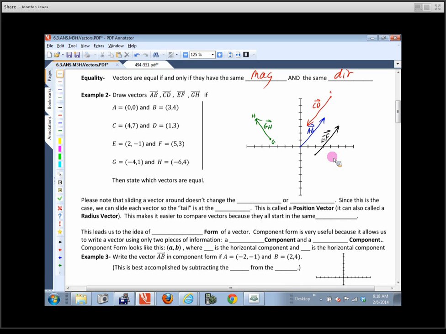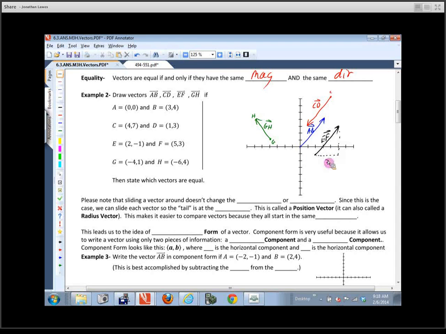Now, remember, vectors are equal if they have the same magnitude and the same direction, if they're headed off in the same direction. And by direction, we would mean direction angle. So let's stop and think about this. We don't necessarily have to figure out the angle. We could do it this way. How far do I have to go over here and then up here to figure out how far horizontally and how far vertically? In other words, kind of what the slope is there.